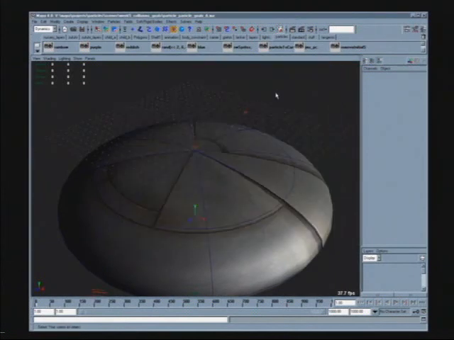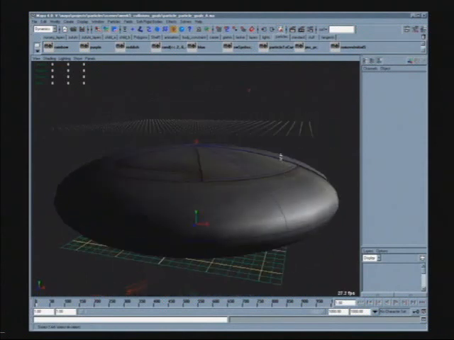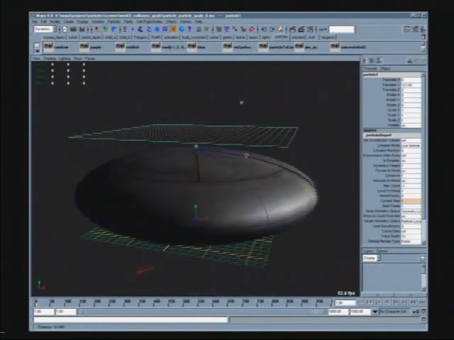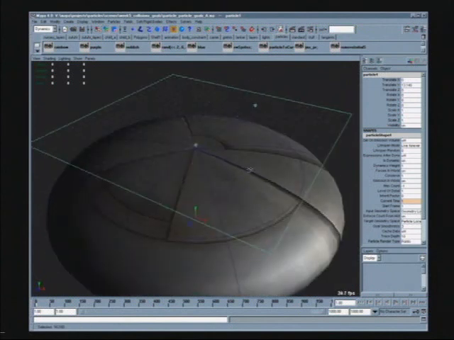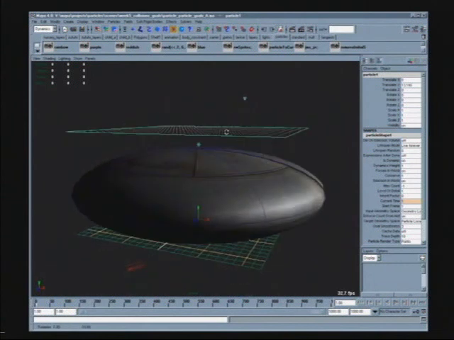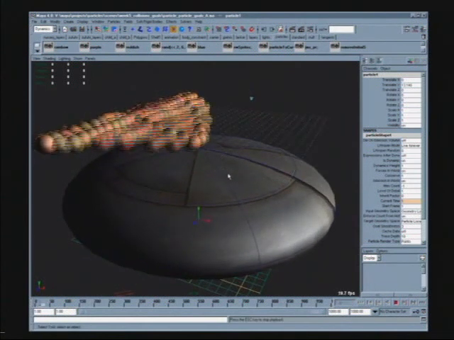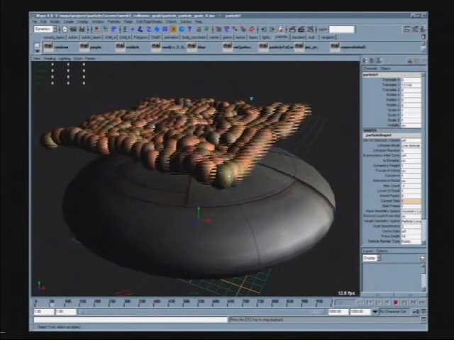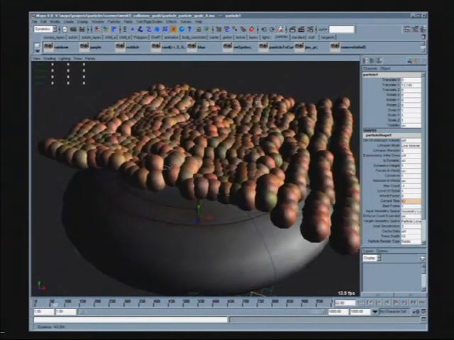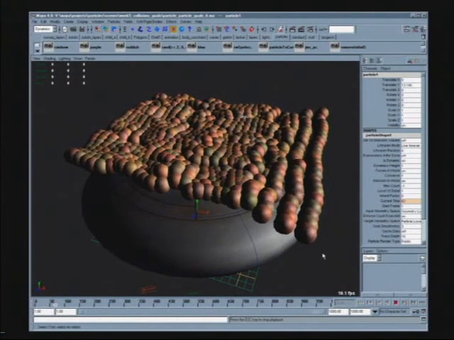So if we look out here, we can see that I do have this grid of particles, and if I hit play, underneath it we'll see that there is an emitter. And since this particle object, the grid, is the goal for the particles that are going to be emitted out of that emitter, we will see the way those particles appear, where particle 1 coming out of the emitter will go to particle 1 in the particle object that's the goal.